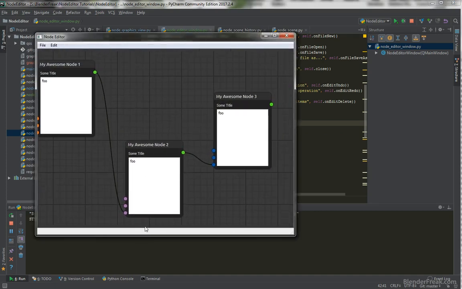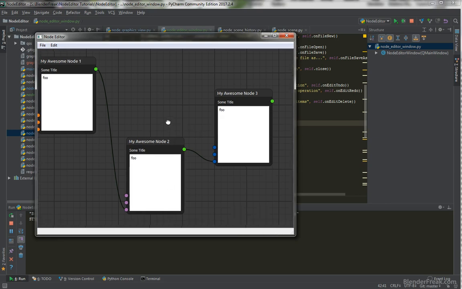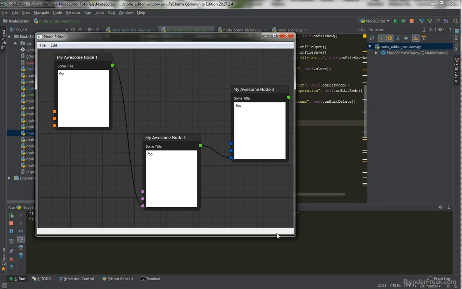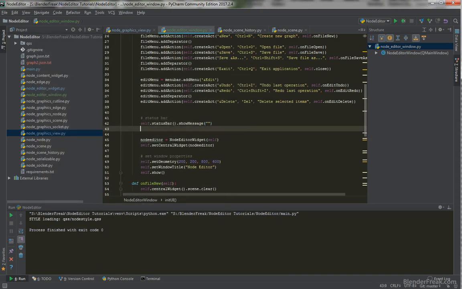What next can we do with the status bar? Maybe it could be useful if we can see the mouse position of the scene here in the status bar. The way you can do this is, first, we will create some label.